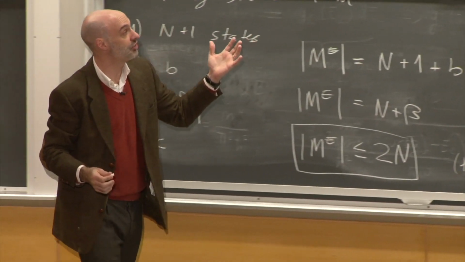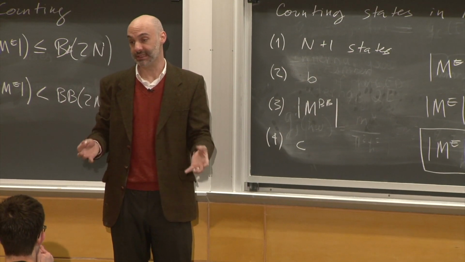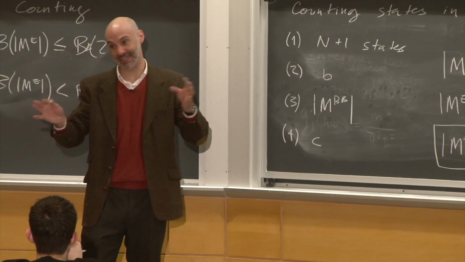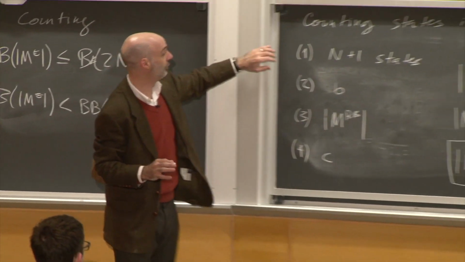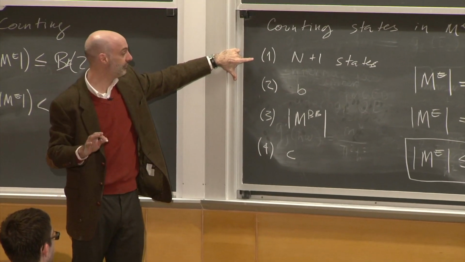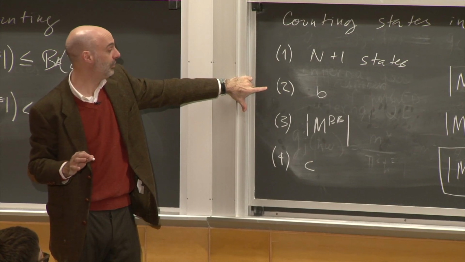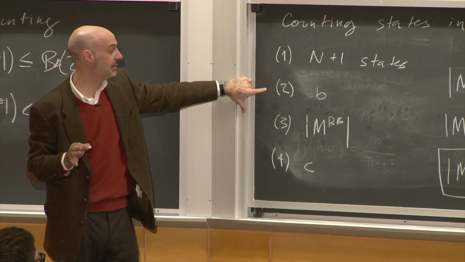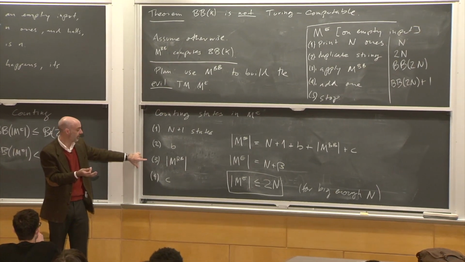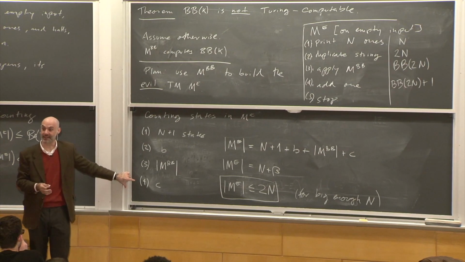OK. And then the counting exercise that we did was just to try to see how many states we would need to build such a machine. And we came up with an upper bound, which is not particularly elegant, but it's enough for these purposes. So to do the first thing, all you need is n plus 1 states. I mean, that's more than enough. For the second thing, I forget how many we need, but it's going to be some small constant. And then for 3, well, we have no idea what that number is, but on our assumption, that number exists. And again, it's constant. It does not depend on how big n is going to be. And then finally, C is just add 1, again, some small number of states.